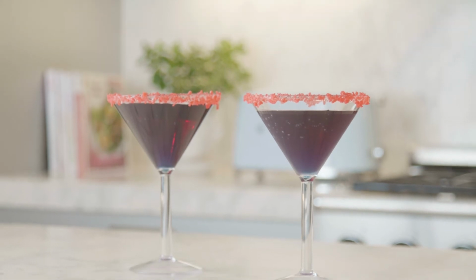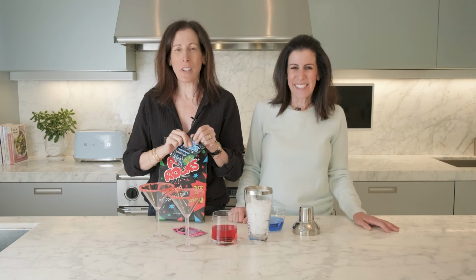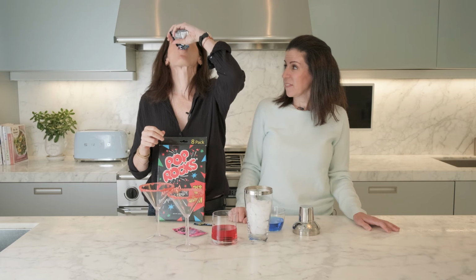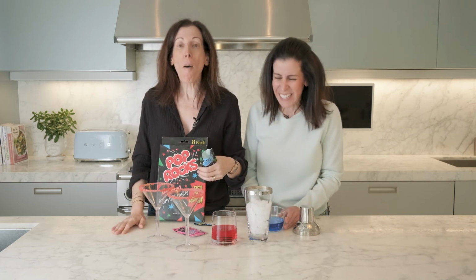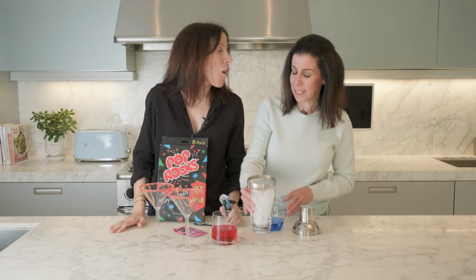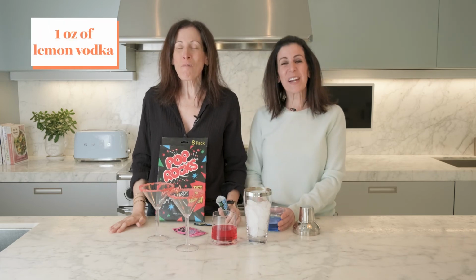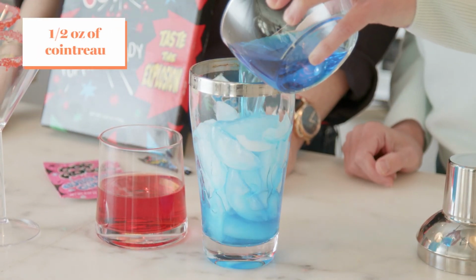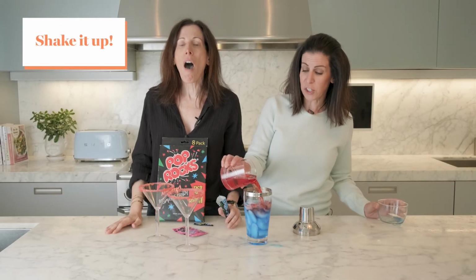For our third cocktail, we are going to light it up, baby. We're setting off fireworks with this Pop Rocks Martini. This will be fun. Okay, we have a cocktail shaker we filled with ice, and we're gonna add to that 1 ounce of lemon vodka, 1/2 ounce of Cointreau, 1/2 ounce of blue curacao, and 1 ounce of fruit punch. You're gonna shake that up.